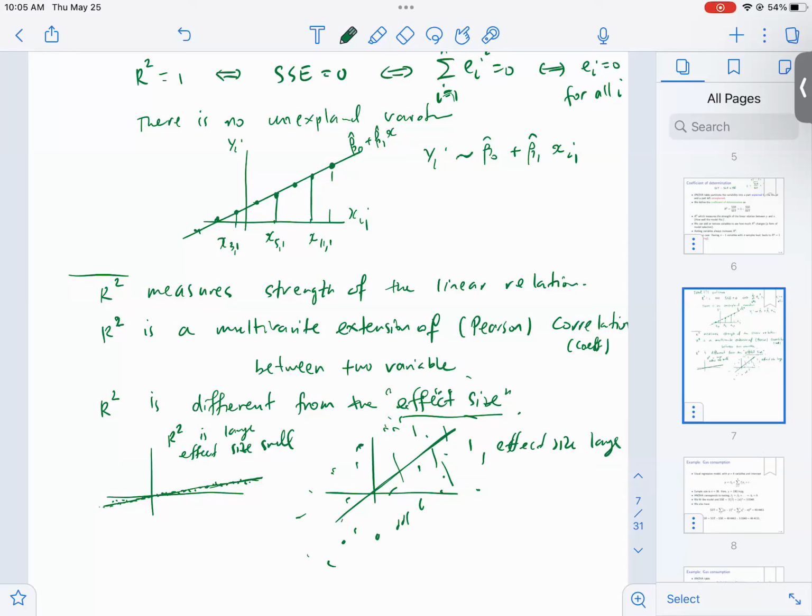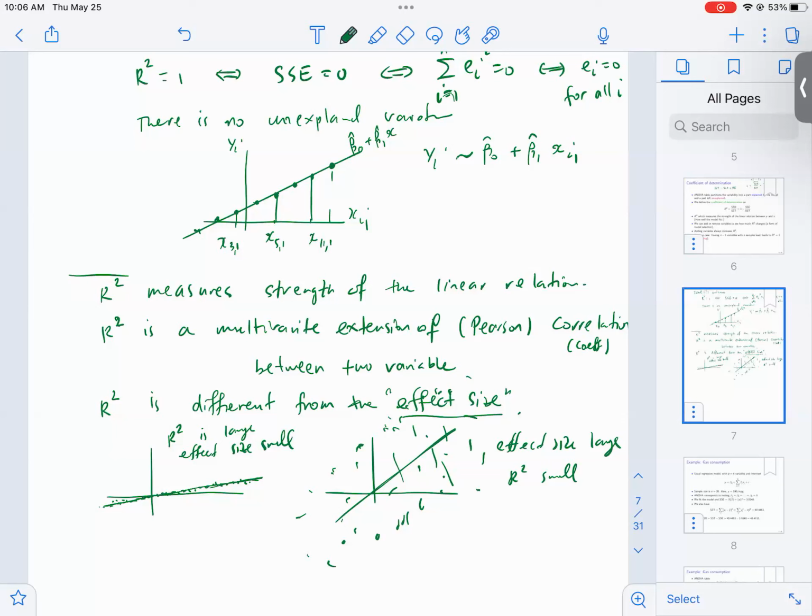So here R squared will be small, because you can see the residuals are going to be large. The points are not exactly on the line. They still probably follow this, but the noise in the model is too large, so the linear relation is not that strong. The strength depends on both the level of noise and how well this model fits. So when you fit the regression, the beta would be large, but the R squared is going to be small.